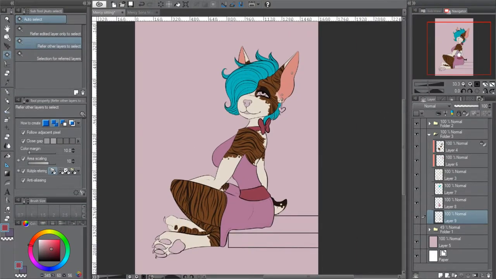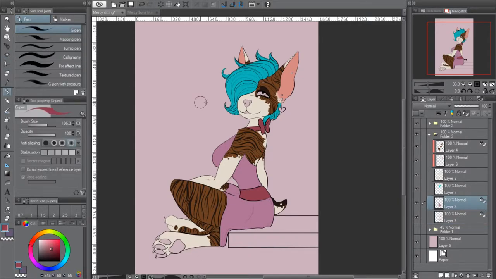Now, if you don't like this, like I'm not sure about this, lock transparency on both of those layers. So both of these have locks next to them. And that way, make your thing really big and you can just change the colors as you go. So if you're not sure and you want to try it, let's just try a light blue for the dress. Okay? And then we're going to do a lighter pink this time because I kind of like the pink and the blue difference there. That's kind of like a pastel color, but I think we're going to try for more of a purple color, like a lavender.